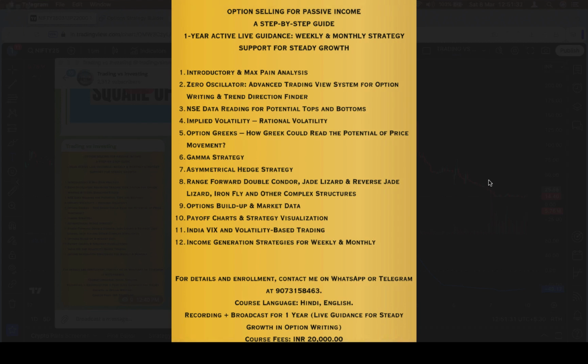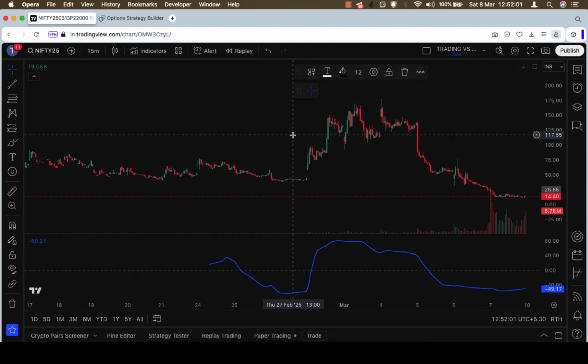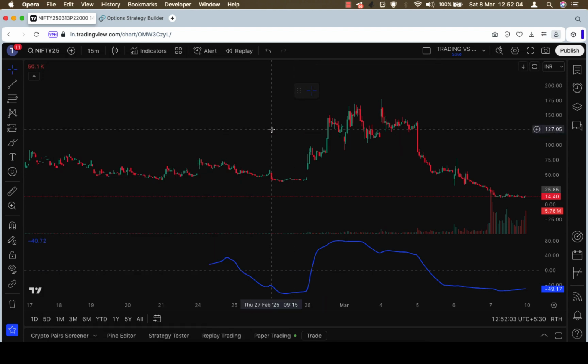The payoff chart is a good friend of yours when you are trading options. Then India VIX and different income generation strategies. Income generation strategies I would guide you on for the one complete year, and the rest of these things are for learning purposes, to understand different stocks and indexes in a particular way. And I would definitely send some weekly examples for next week's possibilities, by reading the options data, via mail.